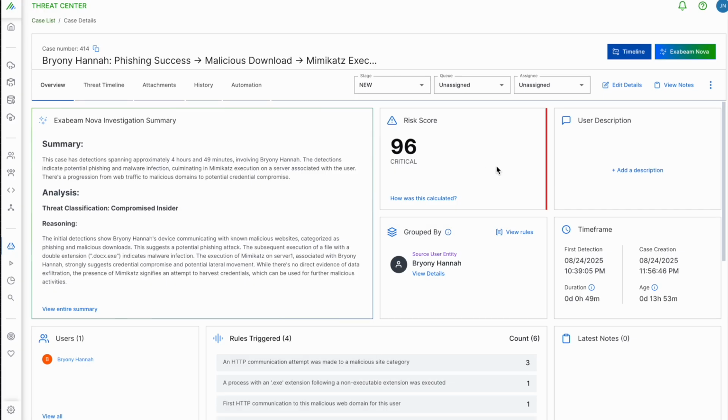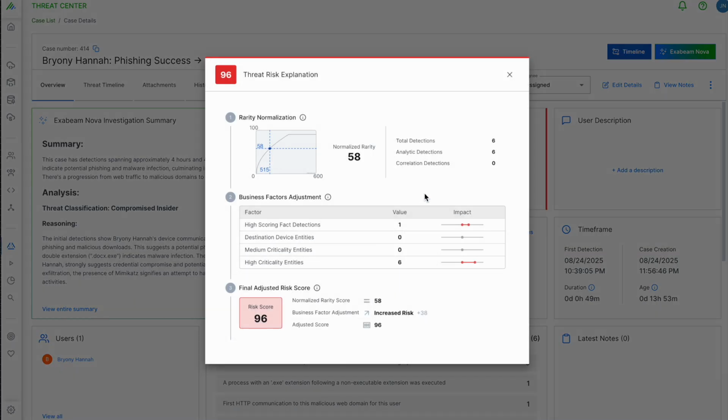Coming back to the case, we see information about how the risk score was calculated. The risk score engine of NewScale Analytics has been overhauled in a few major ways. First, risk scores are now normalized between 0 and 100 points, which removes runaway risk scores from applying to your entities. So how do we normalize?